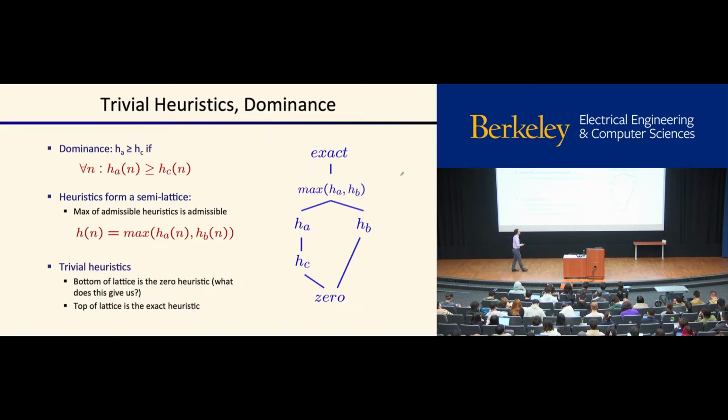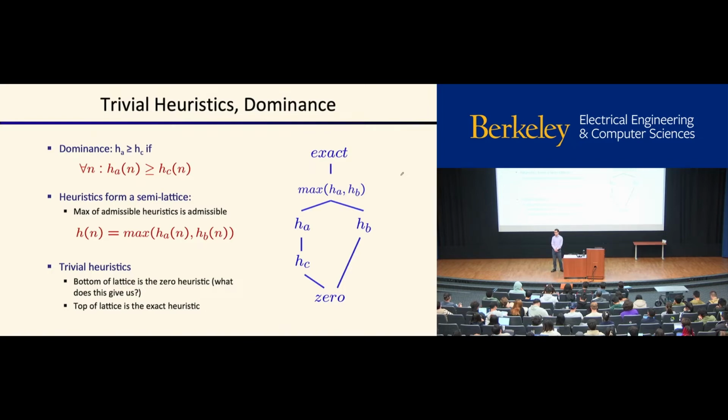And you can form heuristics that dominate other heuristics by combining two heuristics, even if those two heuristics don't have a relationship between them, right? Like A and B, you're not sure if one, sometimes A says it's bigger, sometimes B says it's bigger, but you can maximize the two and then you'll still get an admissible heuristic. We also talked about the zero heuristic, which is the trivial heuristic. Totally valid, it's admissible, because it always underestimates, it always says zero. Zero is always an underestimate.